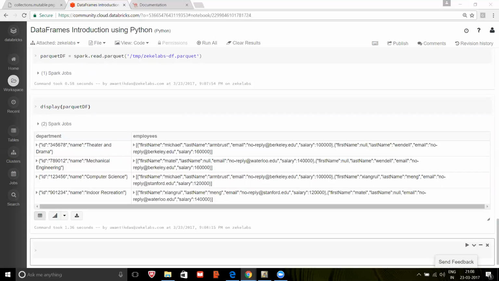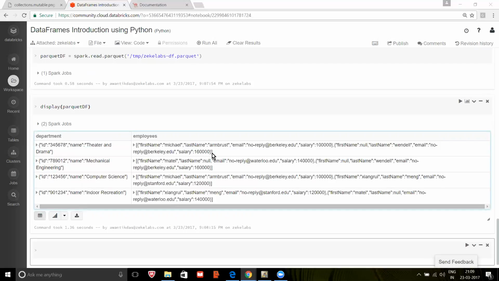Okay. Now let's see what we are supposed to do here. More interesting stuff. I think Row is already imported. So this is known as exploding the employees column. We have this employee column, right? Now, of course, can you make a lot of sense out of this type of data?